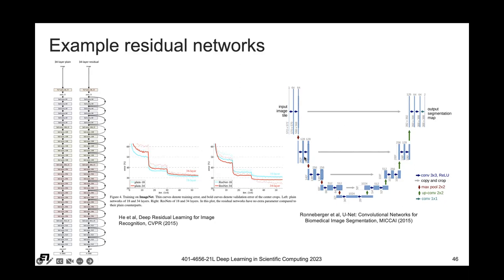Another really popular example of a residual network is called a UNet. This again maps an image to an image. Usually what the UNet does is it has convolutional layers with large strides, and so they reduce the input image down in size, down to some latent vector which doesn't have any image dimensions, and then it expands it back out again with transpose convolutions, the opposite operations.